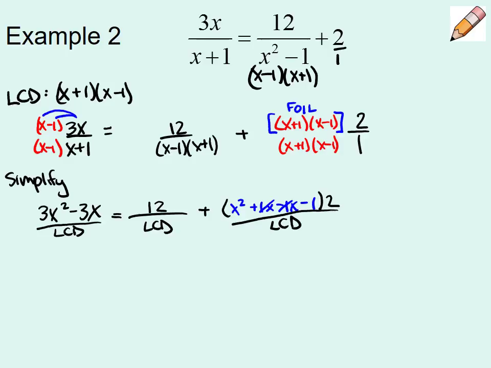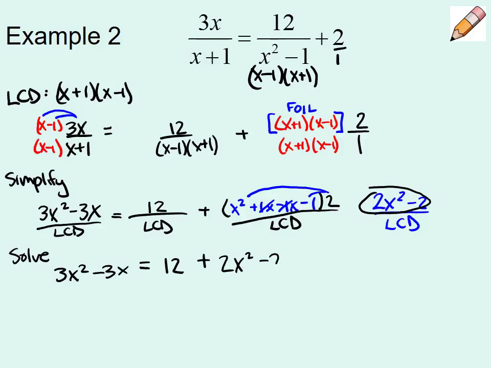All over my LCD. Let's simplify this numerator just a little bit further. I'm going to distribute that 2 onto both of those, which means I end up with 2x squared minus 2, all over my LCD. Now I'm going to solve the numerator. I have 3x squared minus 3x, I have an equals, I have a 12, I have a plus, and I have that simplified numerator over here. Because it's plus, I don't need to worry about any parentheses or negative issues. Now I'm trying to solve for x, so I have to decide to move everything to the left or to the right. I'm going to move everything to the left. It's up to you, as we should arrive at the same solution.